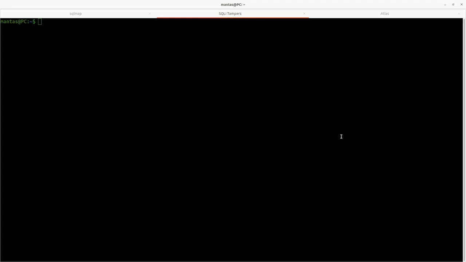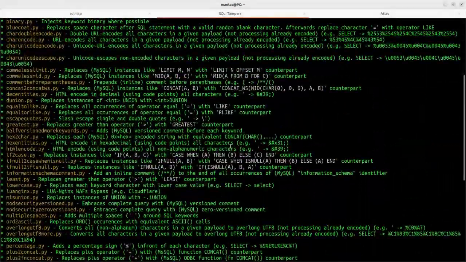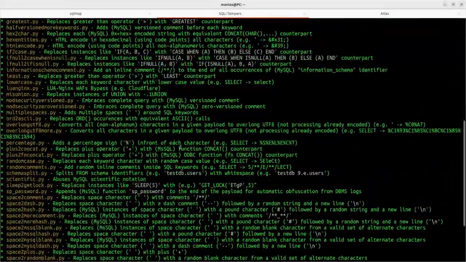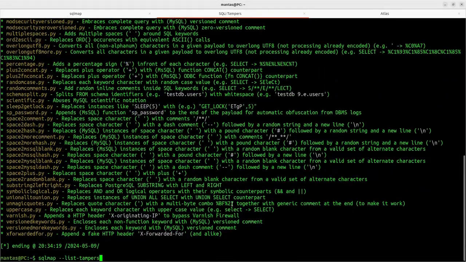I have another tab prepared just for showing all SQL Map tampers. Let's list them out. There is much to choose from, but if you remember, we need to replace and, or strings with logic operators. What I like to do in this case is to use the grep command for filtering.